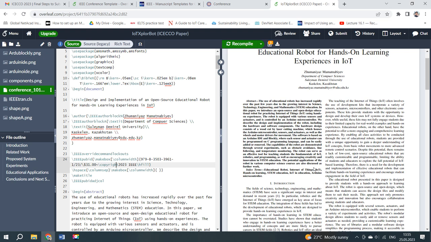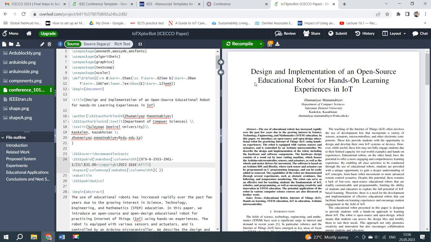The next thing that you have to do is proofread your paper according to the comments of the reviewers, and check whether the manuscript format is correct or not. Please check whether your title is correct. Every word of your title must start with a capital letter. There you should have your name, then which department, then your university and university address, and also you can write your email or your ORCID ID.